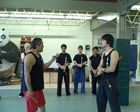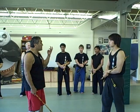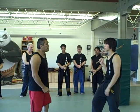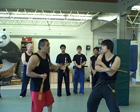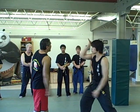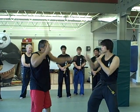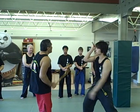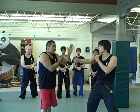Okay? So then we do the three basic strikes. Okay, so he does inside sweep, then the roof, and then the shield, when he feeds it back to me. So we go one, two, three. I feed him one, overhead, and backhand strike, and he returns it back. So what we need from this is just getting the timing down and the distance down.